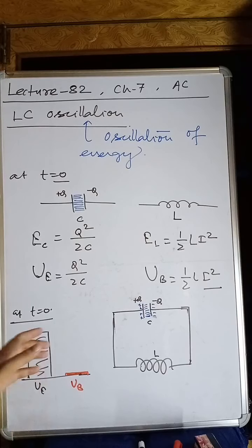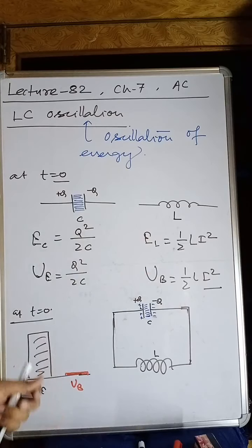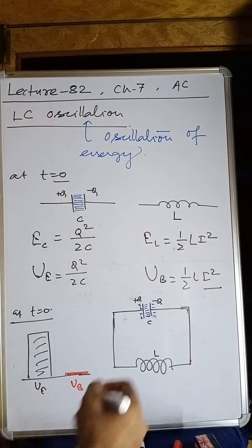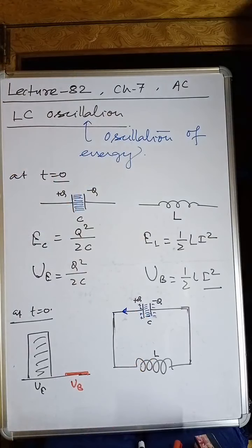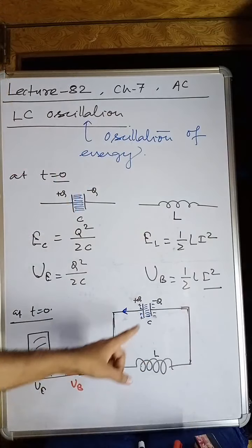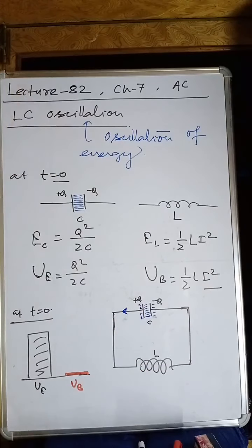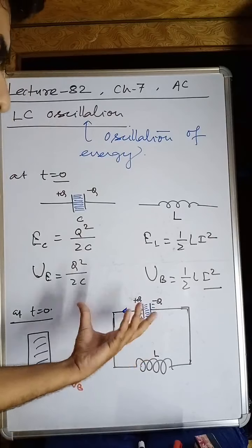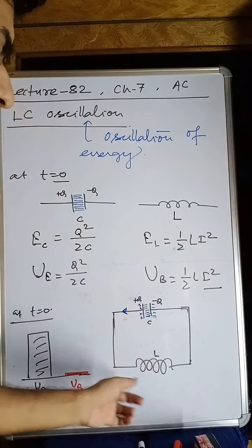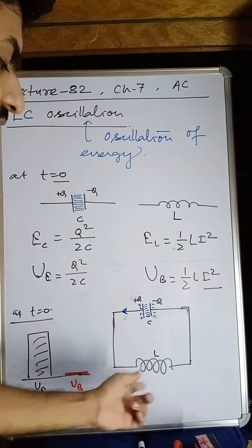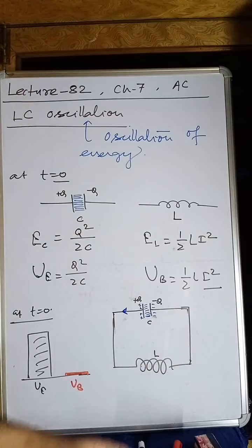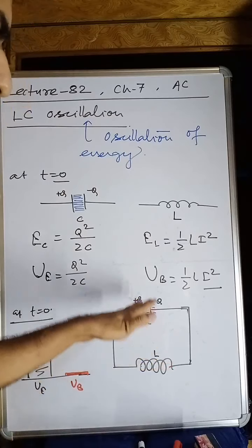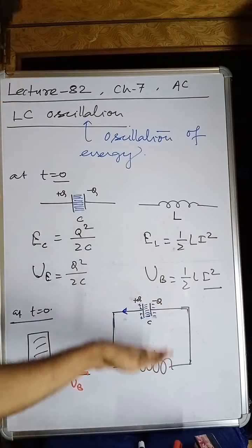Now what will happen? After some time, this capacitor releases the charge and it starts flowing in the circuit. As soon as the key connects, charge starts flowing. As the charge starts flowing, the current builds up, and due to the change in current, once the total charge has discharged, that is the total charge is transferred, it attains the maximum current. Alright, it attains the maximum current. But after some time, when it discharges completely, the current becomes 0.